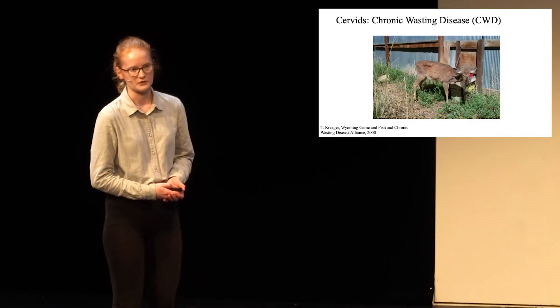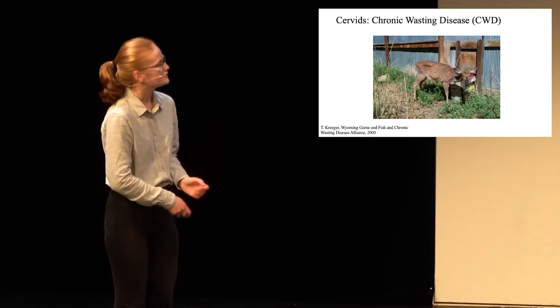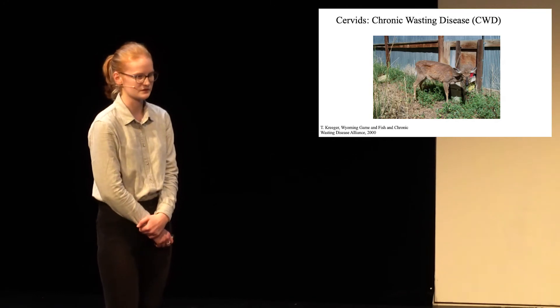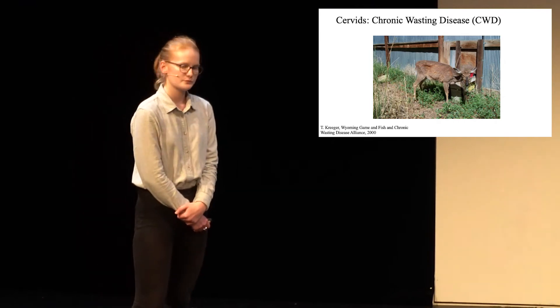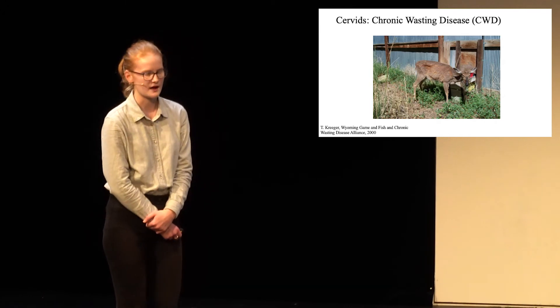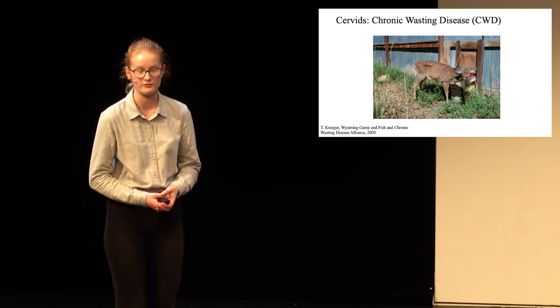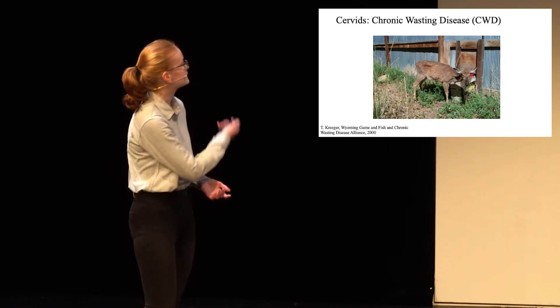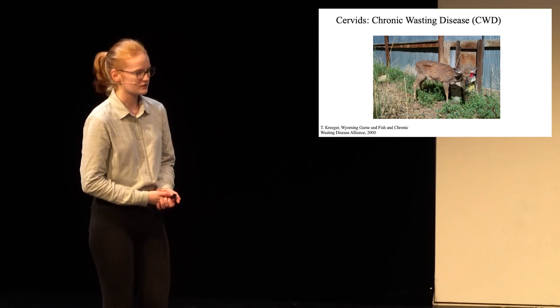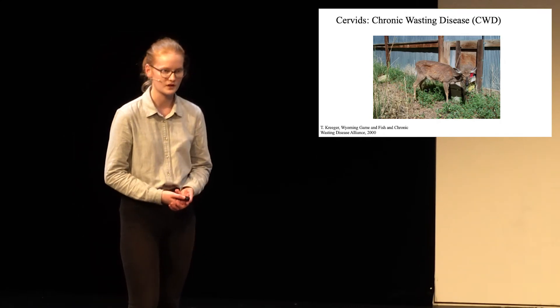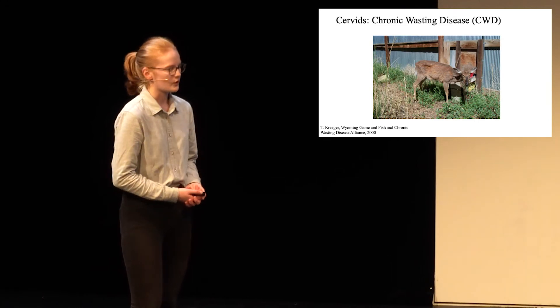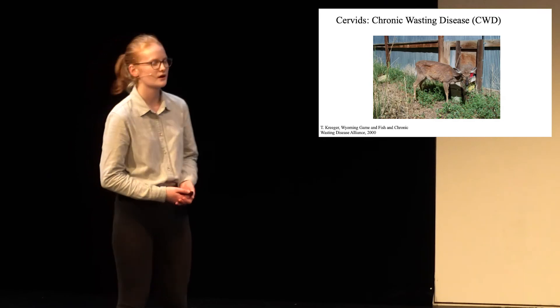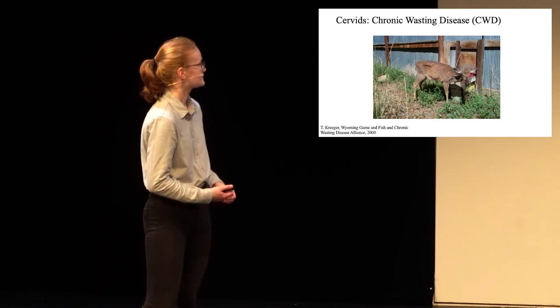You've probably all heard of at least one prion disease. If you're a hunter, you'll have heard of chronic wasting disease. This is a prion disease that infects the deer family - deer, moose, elk, caribou, those kinds of animals. It's rather difficult to recognize if a deer has chronic wasting disease, because unfortunately the symptoms are very similar to a lot of other diseases. Symptoms might include strange posture. The deer we see here is very skinny, so they lose a lot of weight. It's a degenerative disease, so they'll lose control at some point over their motor functions, they're less aware of their surroundings, they lose their fear of humans. You might want to stay away from an infected deer.